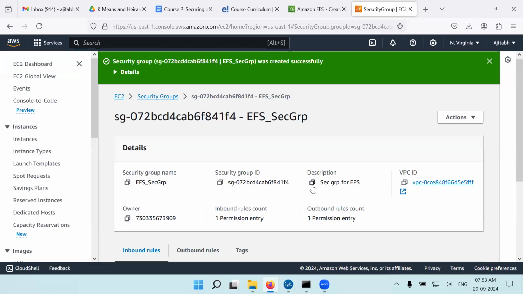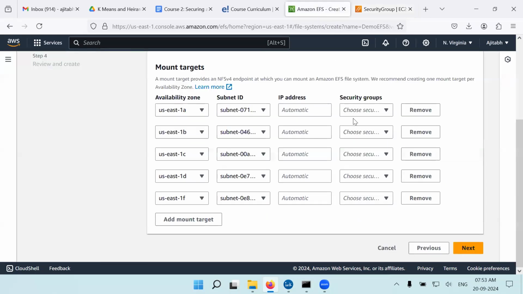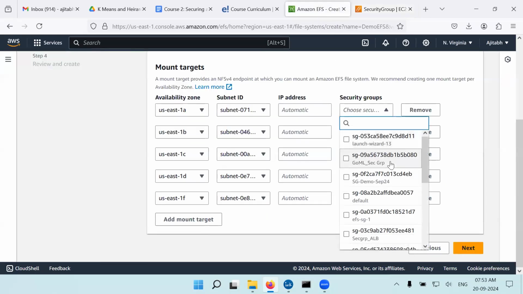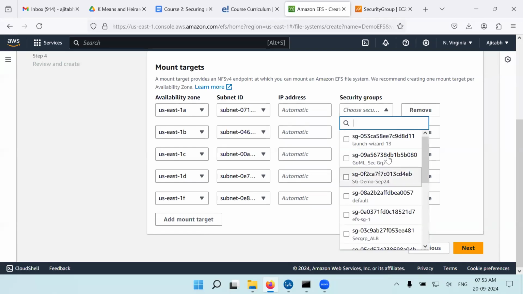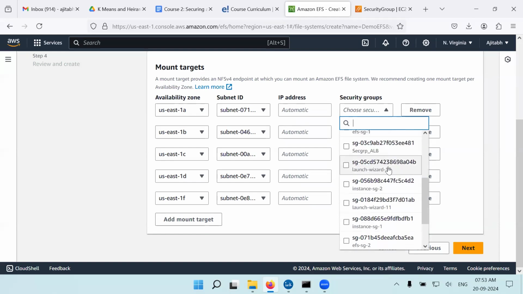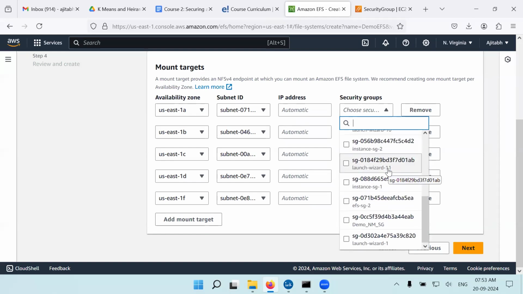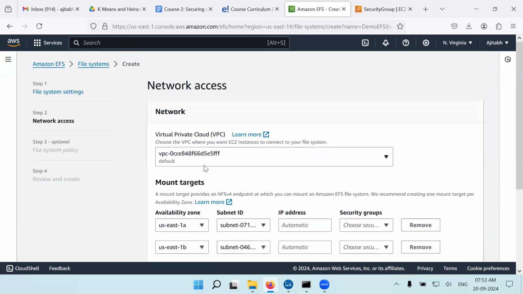Yeah, so we got this security group. Let's come back here. If it is not available here in this list, probably you have to refresh, but let's see if it is available or not. No, it is still not available. I think we have to start over. No problem. These are small settings that we have done.